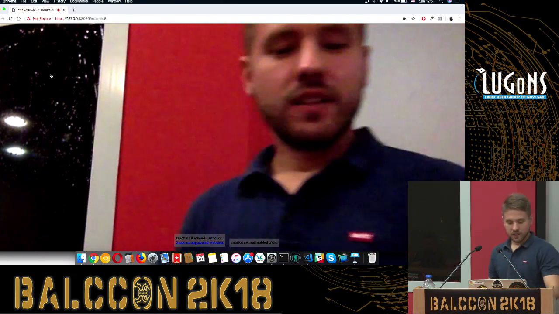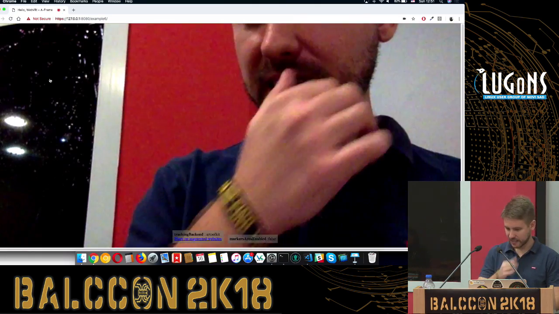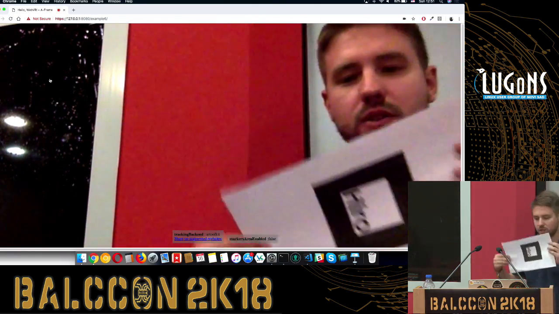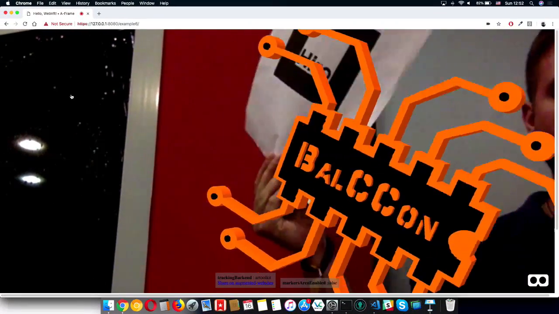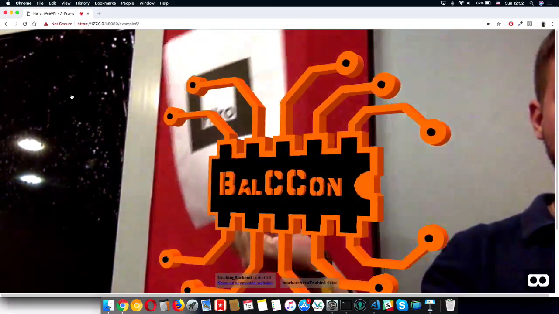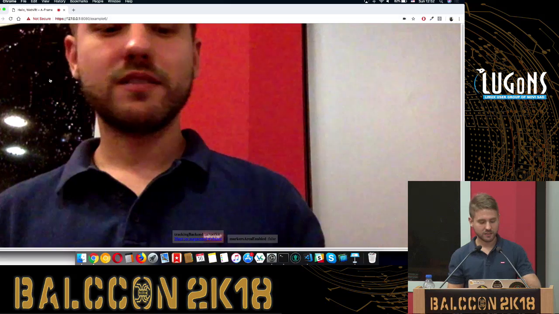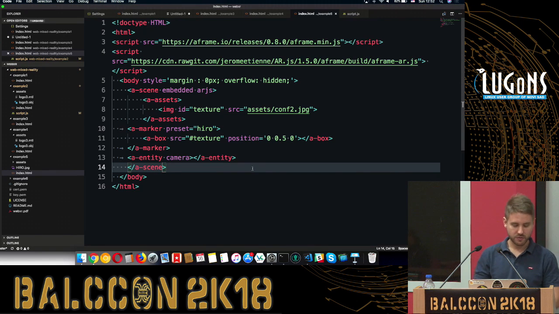I also have a slightly different example here. You can take a look at it on GitHub, where I just projected the logo of the conference. You can see it's a little bit bigger. I didn't get a chance to scale it properly, but that's it. You can play around with this. You can have your own models. You can do whatever you want. Everything from this code is free. You can download it from my GitHub page. You can play around with your own models. You just change the file name, and that's it. Okay.